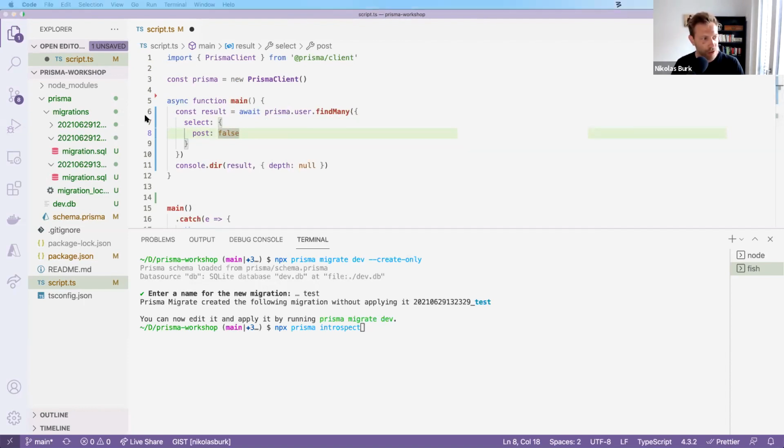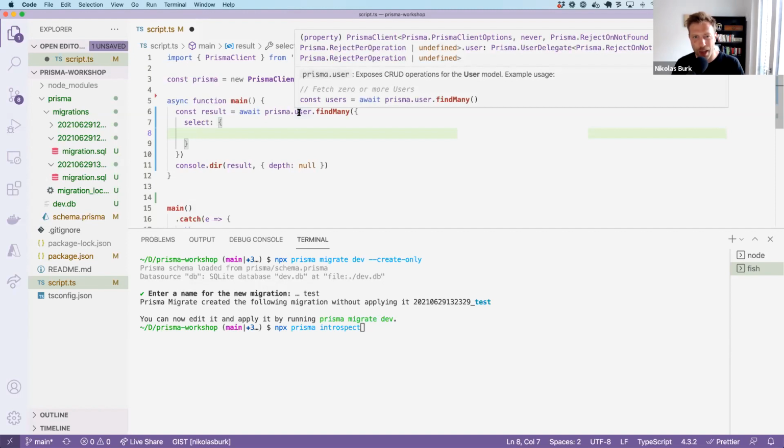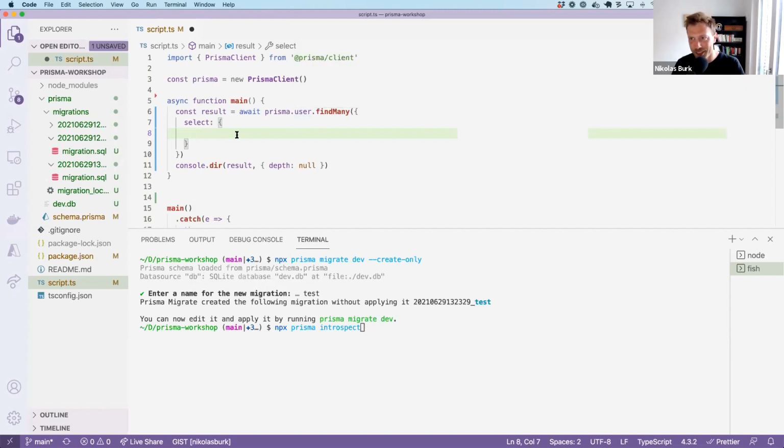There is a GitHub issue about improving the select API. Let me quickly see if I can find it, where it's being discussed that you can do something like this, or just to improve the API in general. The use case for providing false here is that you have a user model with 100 fields, and you want to select 99 of them, and there is only one that you want to exclude.